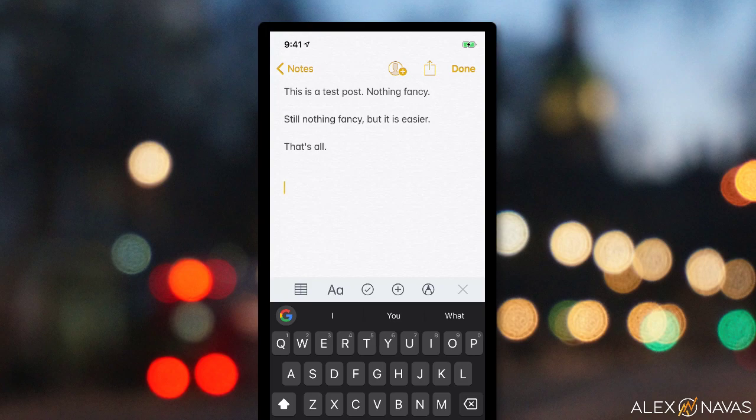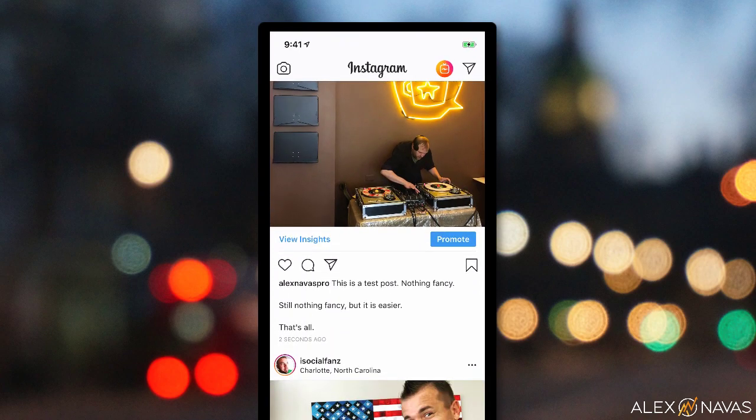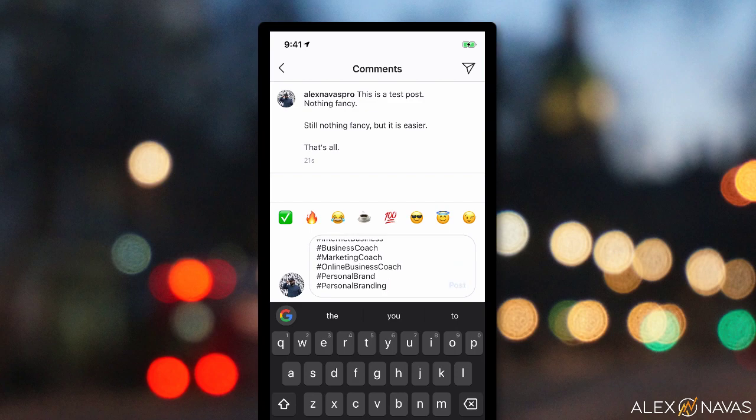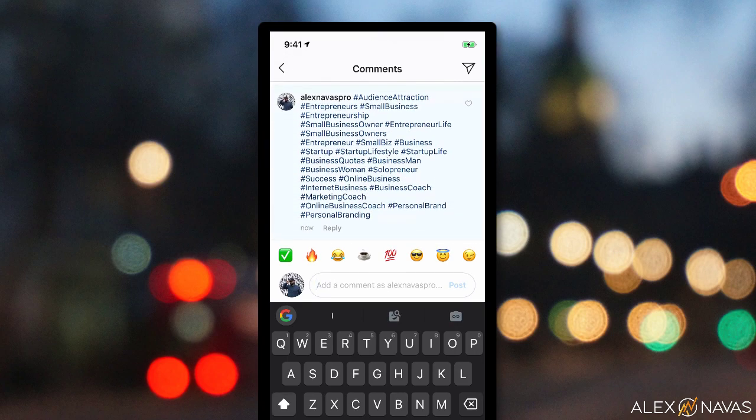Then just to go back, remember I have the tags? What I do then is come over here, go to my post, and in the comment I'll use one of my other shortcuts. Notice on the keyboard in the center there, I click on this, and there are all my shortcuts. There are all my hashtags, super quick.